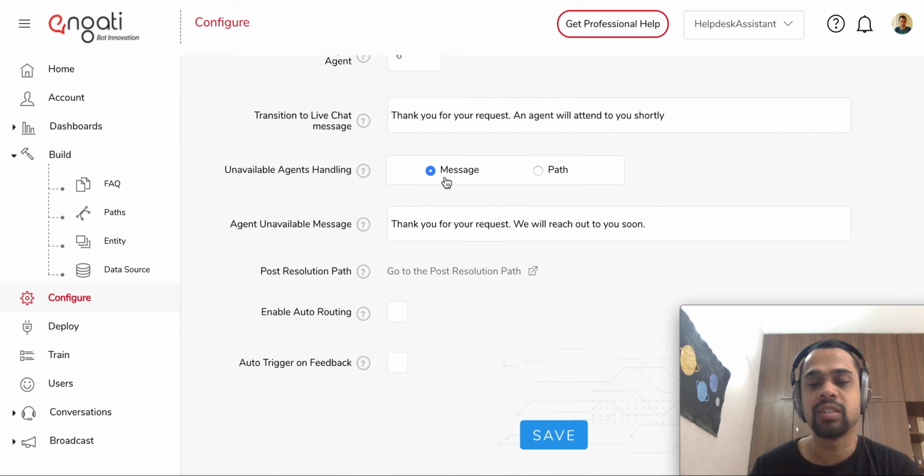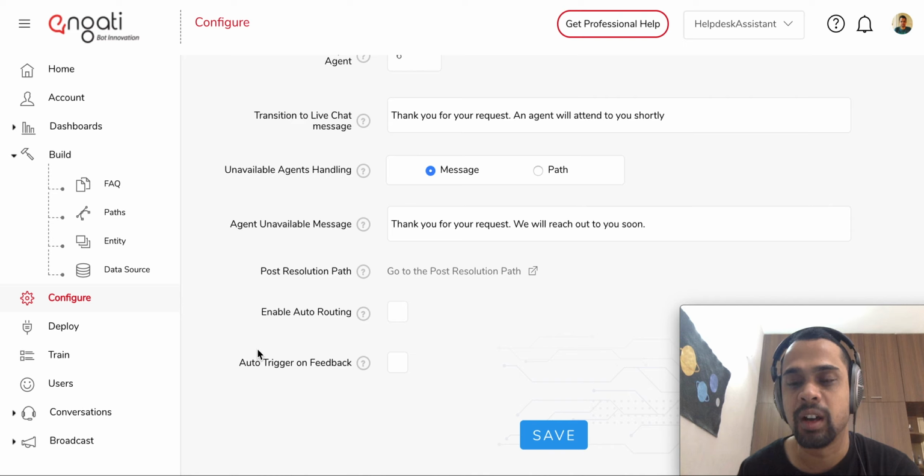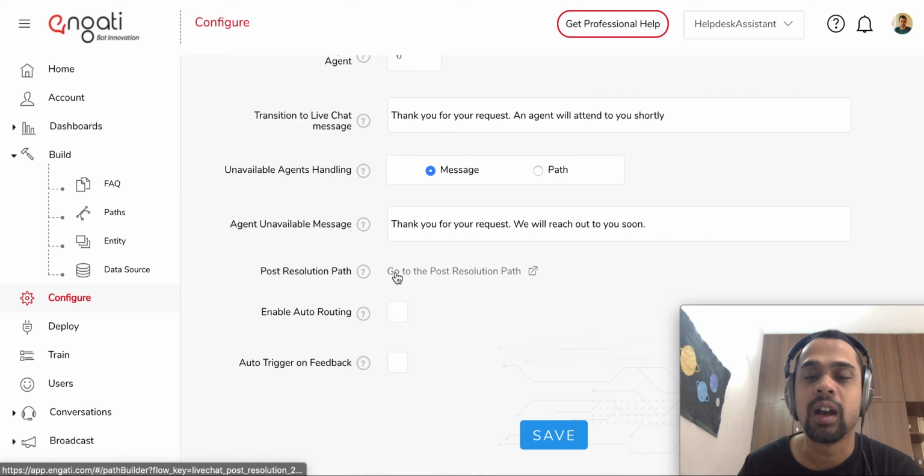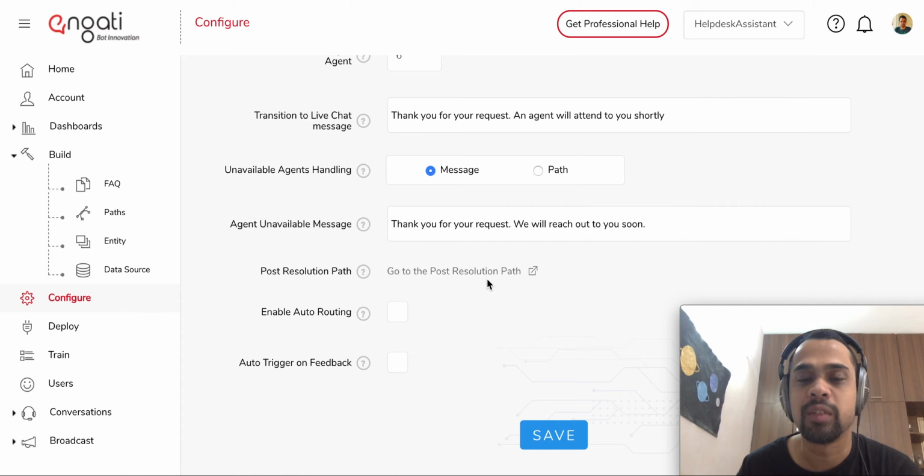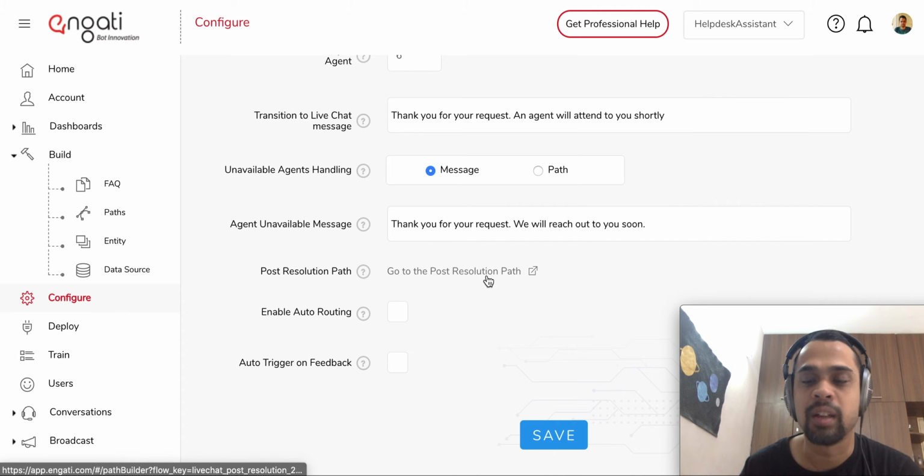Now, in the live chat workflow, which we'll see a bit later, you have an option to resolve the chat. Let's say the human handled the chat and closed the user's request. They can mark it as resolved explicitly, and after that, this particular system-defined path will be triggered. That can be used to customize the experience after the customer support executive has resolved the chat. You could collect feedback or thank the user or things like that.